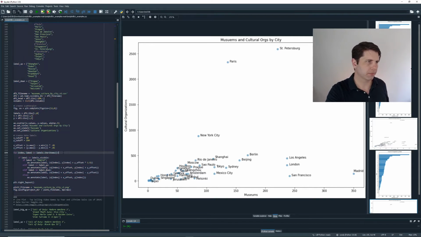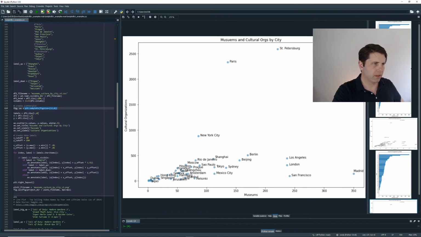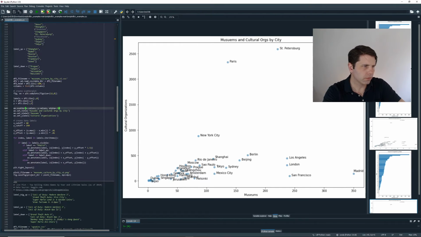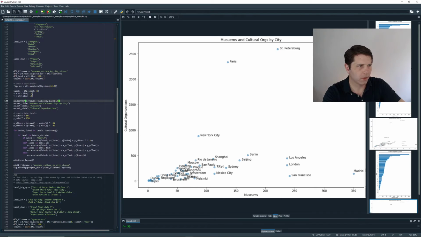I showed it around, but essentially here we're calling fig, ax with a figsize of 12.8. I'm setting up my labels and my X and Y, which is not the hard part. Then I call the scatter, which, remember, in the class I had said it was plot, but it's scatter. I got some cutoffs here because I didn't want too many of these. And then I'm calculating the offsets for the labels. A lot of this is really just to create the labels.